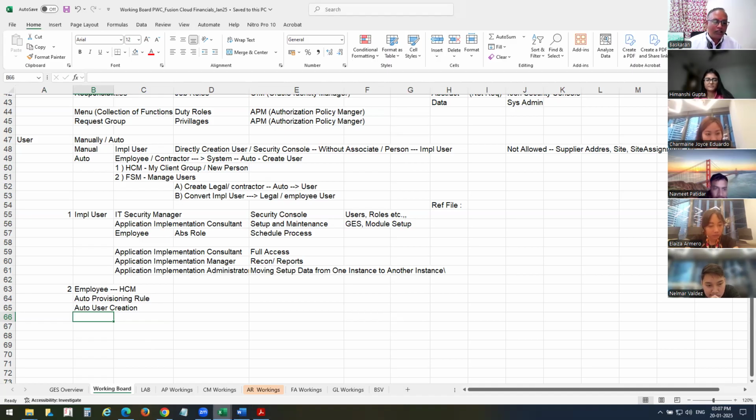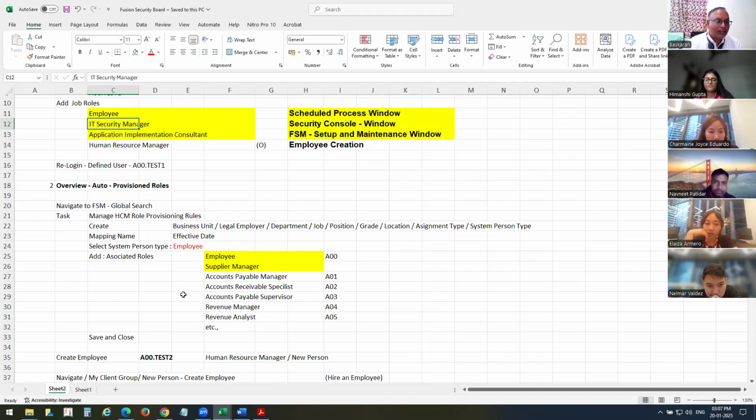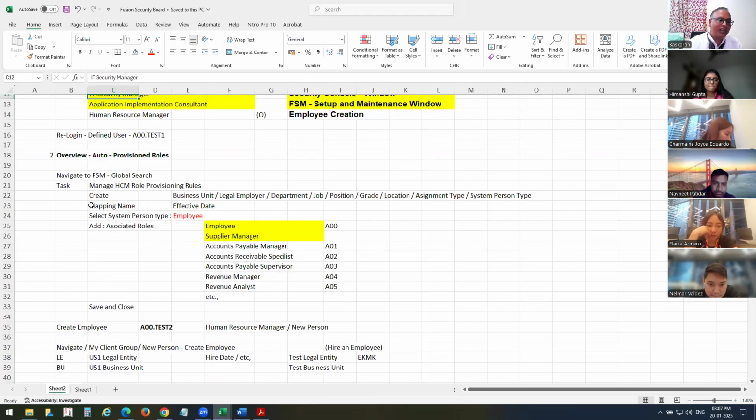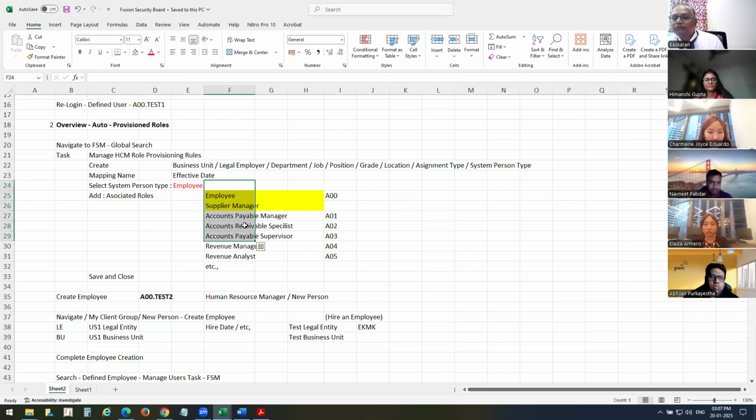So what I'm going to do, I will give an overview first. Is it mandatory? Definitely not. When a particular person is coming to PwC, they are recruiting for some US project. For that, some role has to come automatically. There is a user category also. So when the HRMS people are creating an employee, they will use some condition. Raja, clear? If that condition is fulfilled, this role will come automatically. Likewise, we can do it; that is called auto provision. But it's not mandatory.